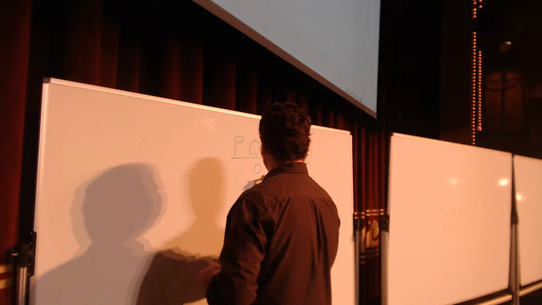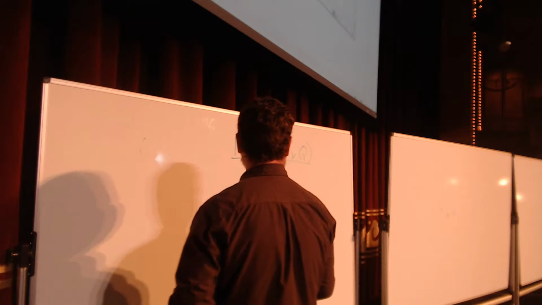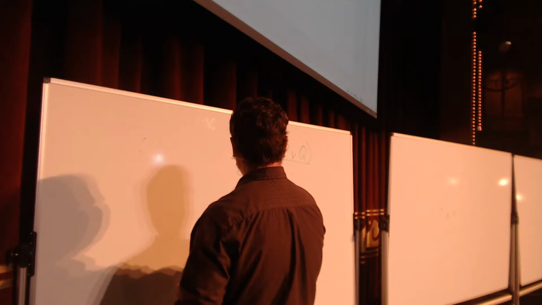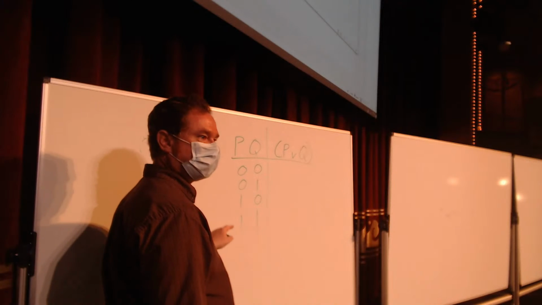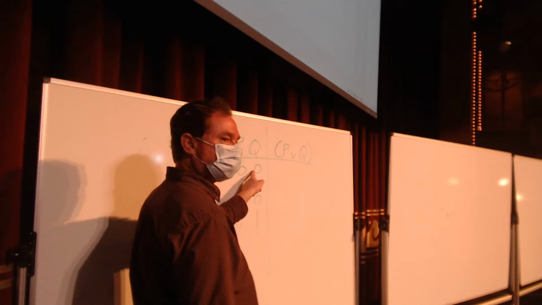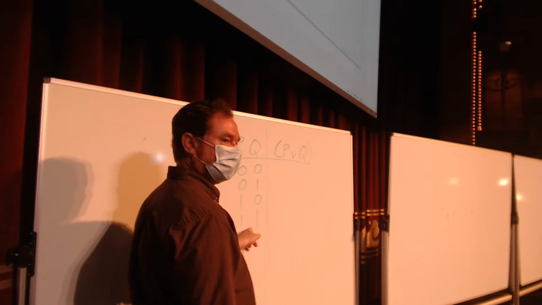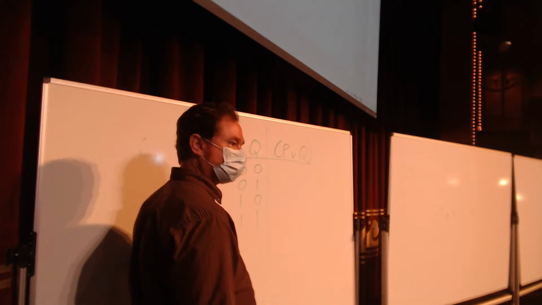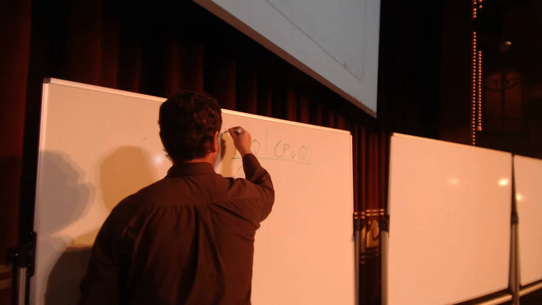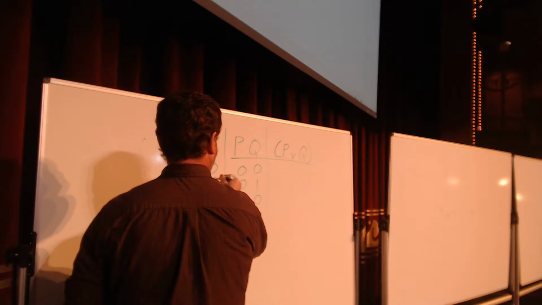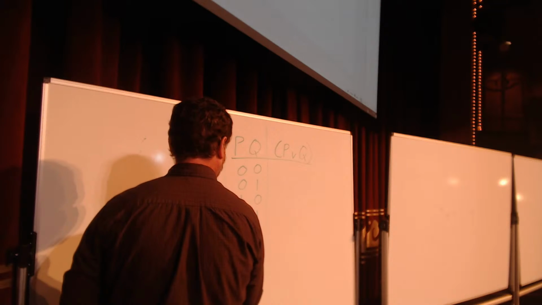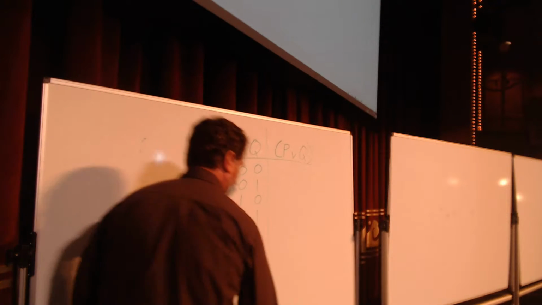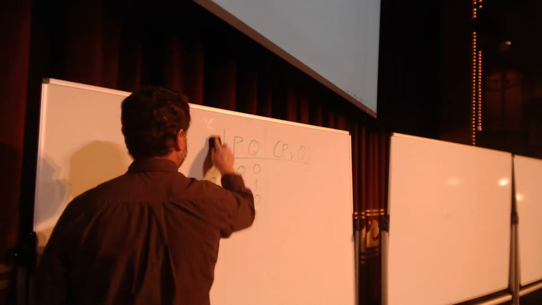So the hardest part, when learning how to set these things up, is setting it up so that you run through all possible combinations of true and false for P and Q. In my opinion, the easiest way to remember is the innermost letter, you alternate false and true. And then for each subsequent letter, you double the number of falses and double the number of trues. So if we had a third letter, which we don't have here, it would be 4 falses followed by 4 trues. But we don't have this. Right now we're doing things that are really simple.